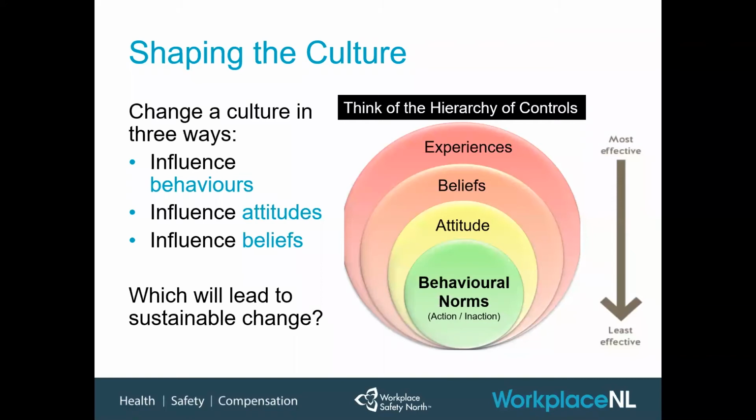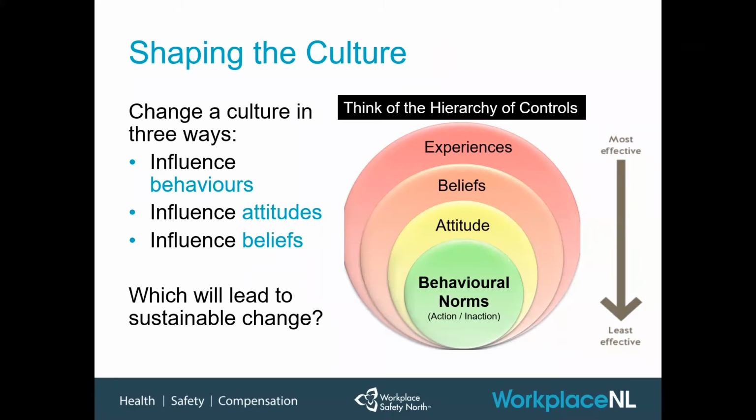Now, if I can present this in just a little bit of a different light, as health and safety professionals, we're familiar with what's known as the hierarchy of controls. We look at sustainable ways to impact and make sure that we're controlling hazards as effectively as possible. We work our way down from elimination to substitution, engineering, administrative, and then finally the last line of defense is PPE, which is personal protective equipment.